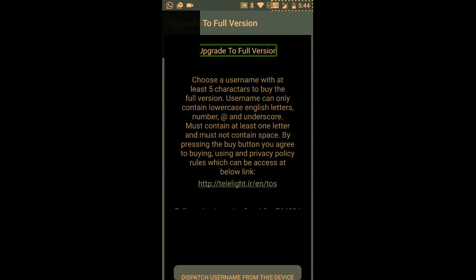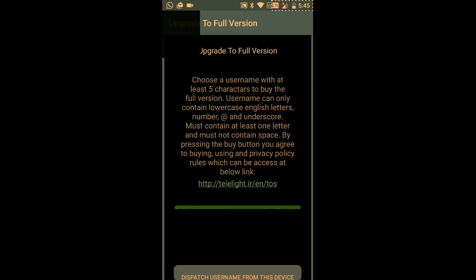So you may ask, if your device is lost, or if your device gets damaged, or if you want to change your device, then what will happen? If you want to use a different device, you need to log out or dispatch your username from this device. You can do it from this window. Let's see. I just swipe. Here is my user ID.